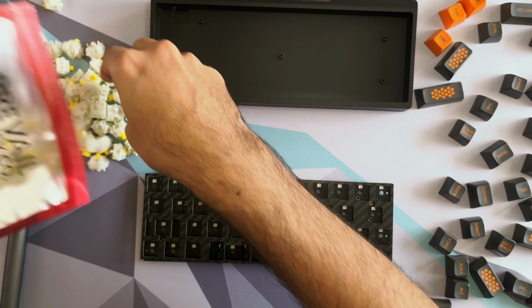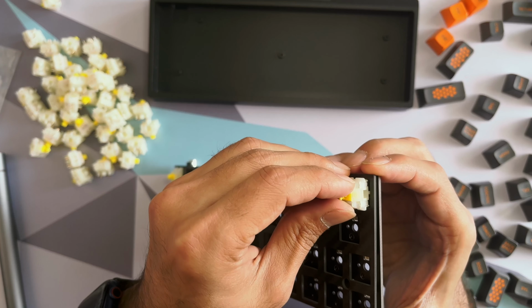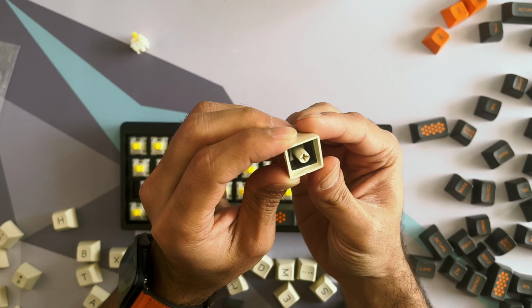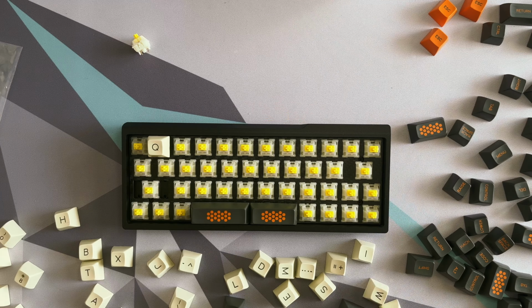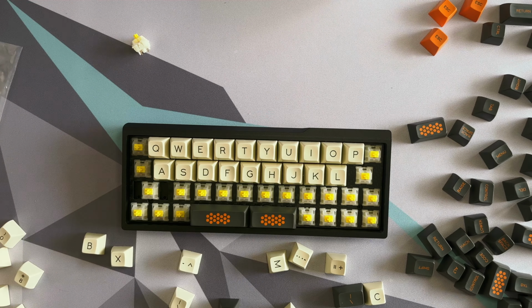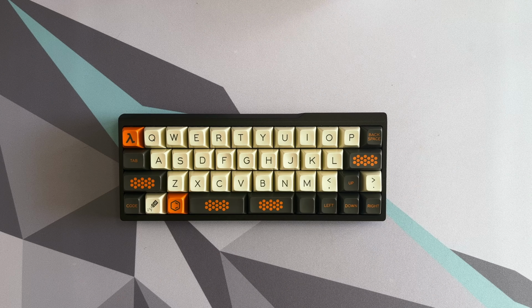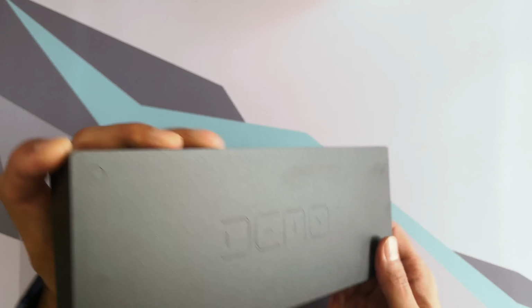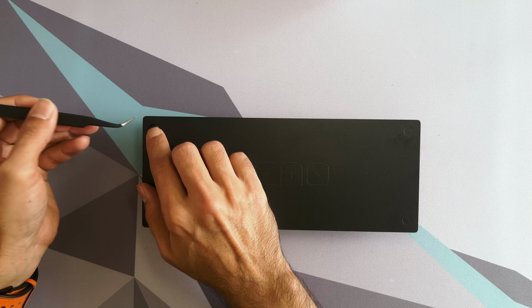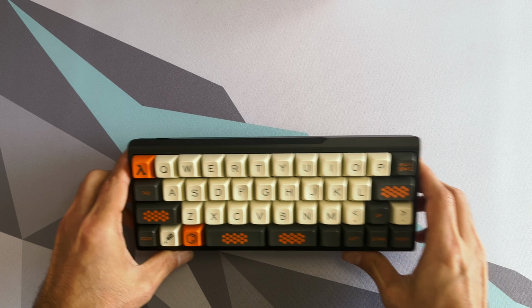For switches, I once again opted for factory looped Gateron Pro Milky Yellows. The keycaps are SA Profile Carbons from Drop. I've always been a huge Half-Life fan, so spoiler alert, these will feature again in a TKL build I have planned for next month. Last but not least, I used angled tweezers to install the feet. And here it is, the final build. Let's hear what it sounds like.